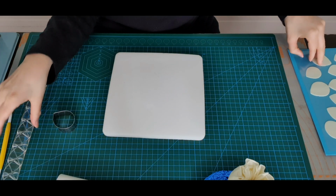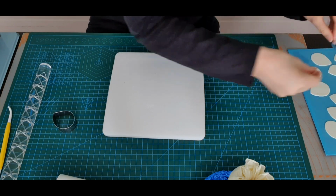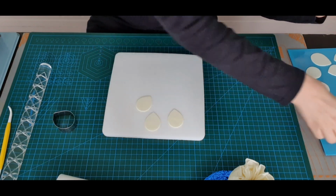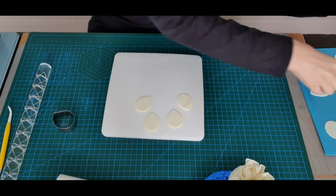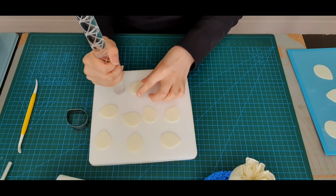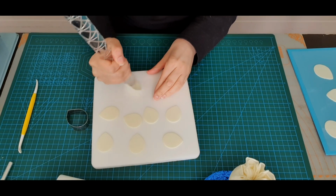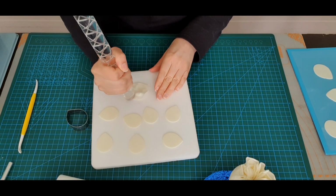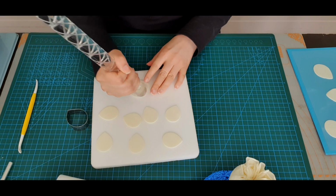And then with your rolling pin, we're going to first let them air dry, if they're a little bit tacky, which mine are. Once they've had a little time to dry, we're going to start thinning them out. Again, you could also use a ball tool for this.